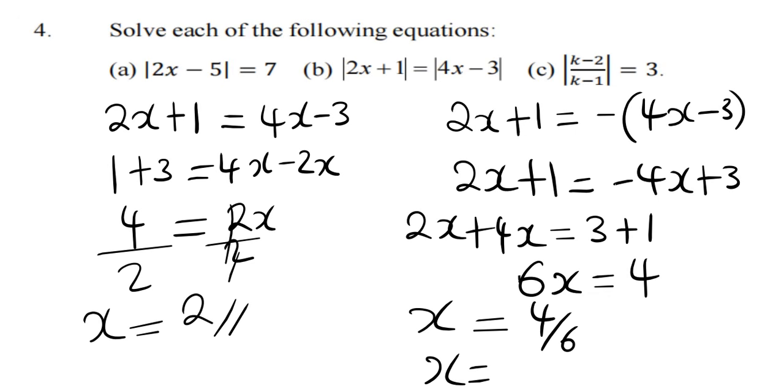a 2 into 2. Hope we've done the correct thing. 3 plus 1, that is 4. Is it? Let me just check. When we took the 1 to the other side, it became a negative. So I was supposed to put a negative here. 3 minus 1, that is 2. So we're going to have 2 over 6. 2 over 6, 2 into 2 is 1, 2 into 6, that is 3. So basically that is the value of x. Then you test your solutions.